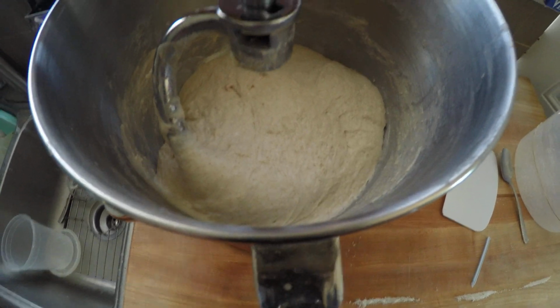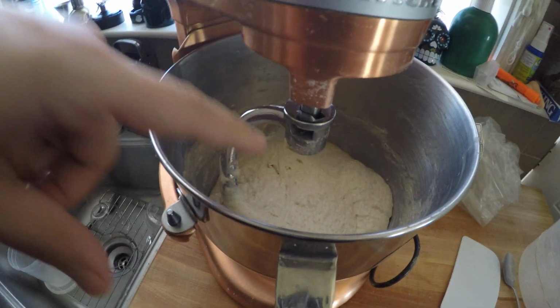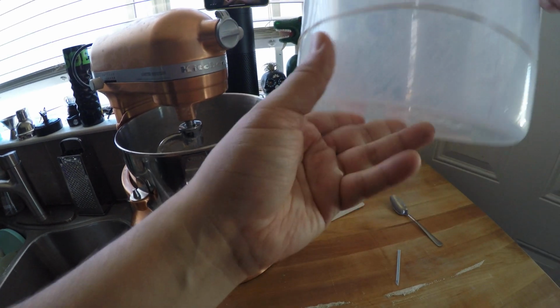And see if you can see in here. If I were to mix this up, the sides would be really clean. It's not going to be too sticky. It's tacky to the touch, which you'll find. We've got our flexible bench scraper.